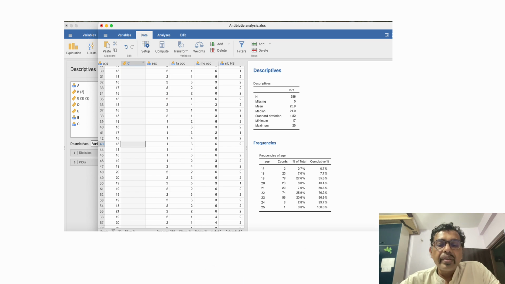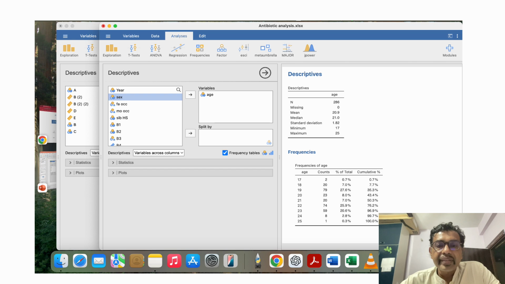Obviously when we meet later, I will do these things, and these are just a powerful demonstration of how easily you can take one variable. You just point to this variable here, and it will quickly give you descriptives and frequency. In this case, it is giving us the frequency of age, like age 17 how many times, age 18 how many times, and so on. And it is also giving you percentage, total and cumulative total.